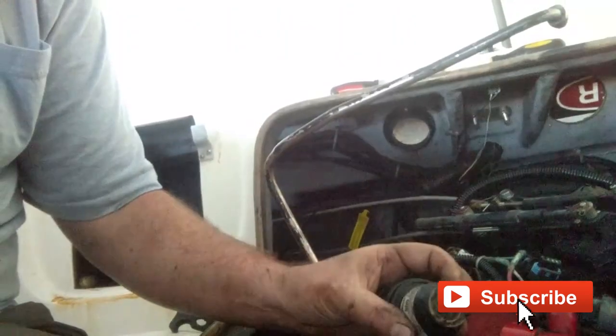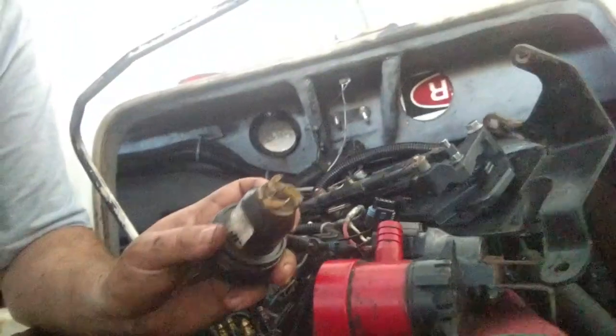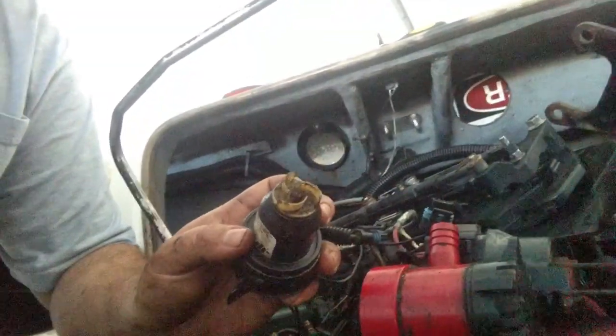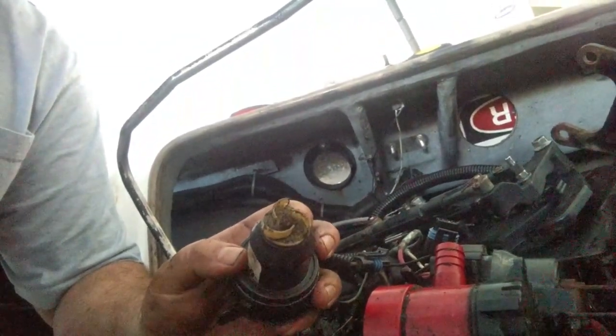This ballast pump is not working, so I'm gonna have to replace it. I'm gonna just unclip the wires and pull this thing all the way out. But it's easiest to get to in a Bayliner if you take the exhaust manifold intake off the boat.